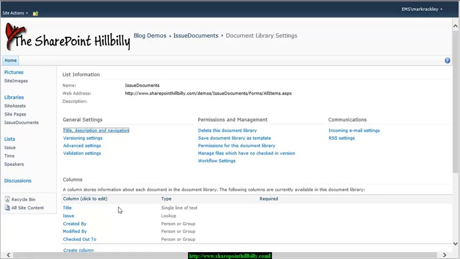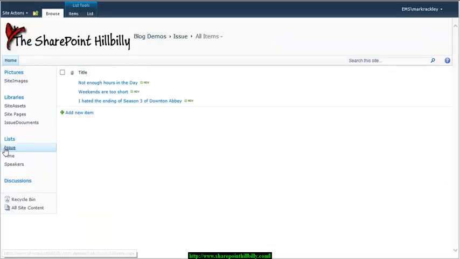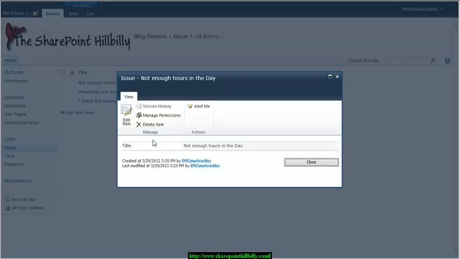And what we want to do is, when you view an issue, we want you to be able to see all the time entries and all the documents for a specific issue, as well as let you from the same screen add new time entries and add new documents and have them automatically associated with this issue, so you don't have to manually select that drop down for the particular issue you're looking at. So let's go ahead and get started.